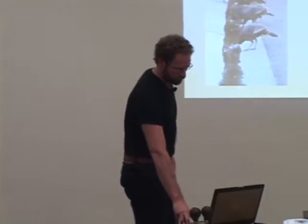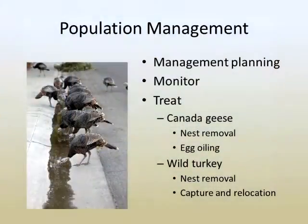All right, so another method of dealing with it is through population monitoring and management. We do that by management planning. We'll take a look at an area, especially a new development, and look at how that habitat is going to interact with people. If you have a really nice natural area, and then a bunch of people with fences open to that, and a green belt which runs straight out into the edge of town, you're just going to be inviting coyotes to come in there, hang out in that center, and pick off cats. So we'll help design through planning how that's going to look and how wildlife might respond to that, to try to prevent some of the conflict in the future.